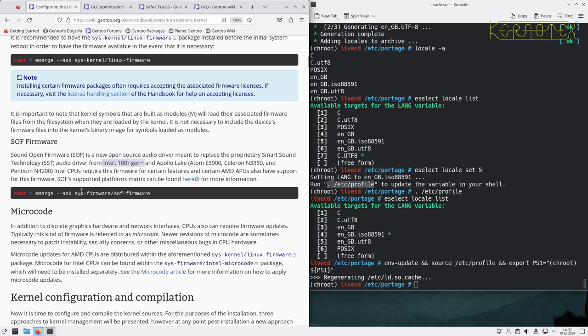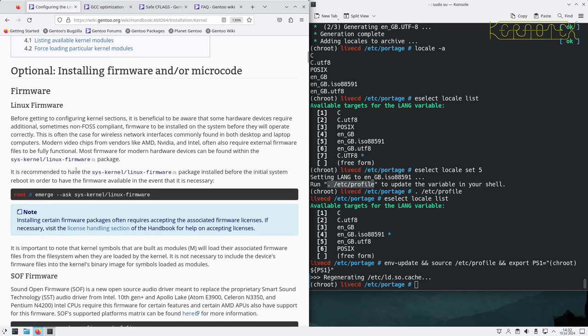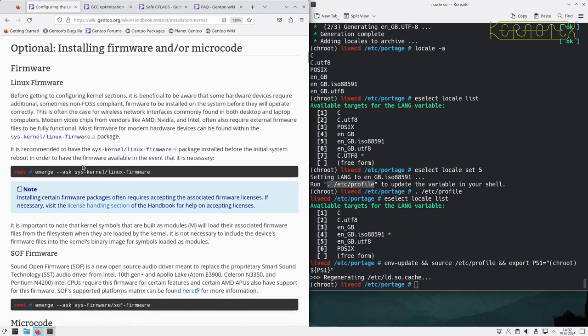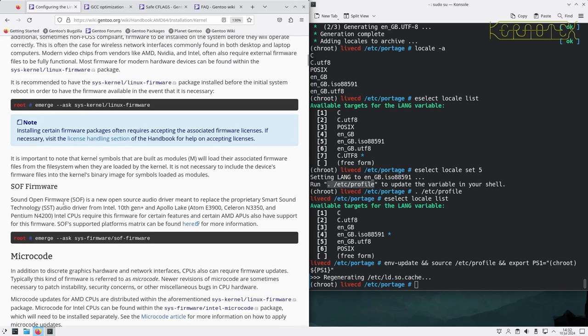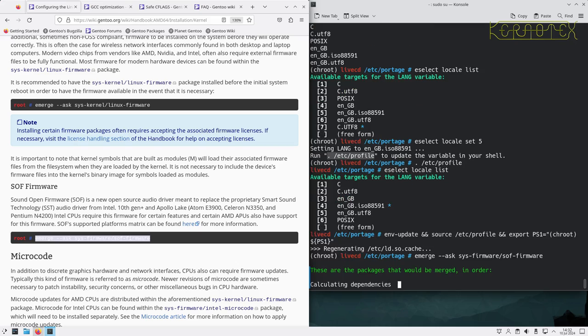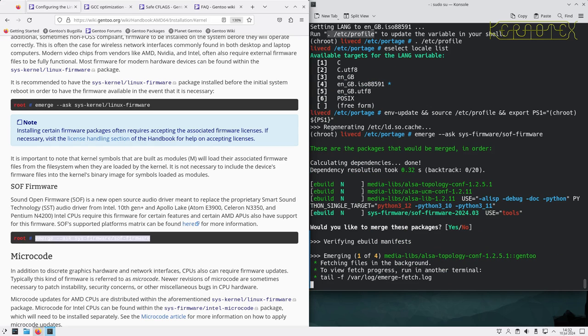I guess I can put in the SOF firmware because it's telling me to do that now. I suppose I need to get that working for the sound, or it won't work at all. As for the firmware, I'll install that as and when I need it, maybe for the wireless, maybe for the network card. And the video I'll deal with when I come to do the GUI. So I'll install this now. You can see some extra tools to install there, extra programs.